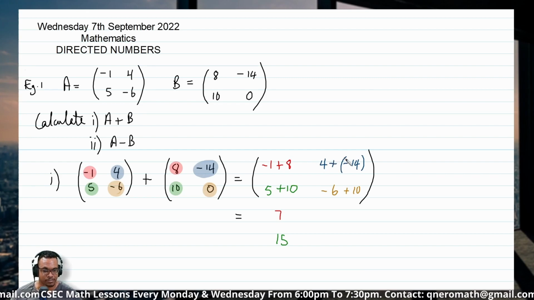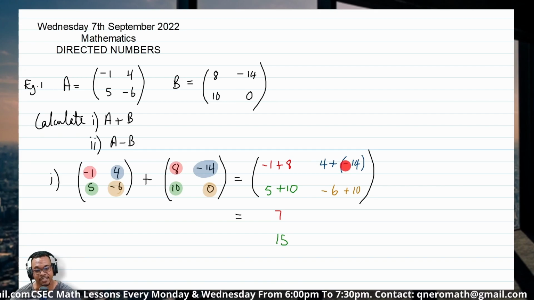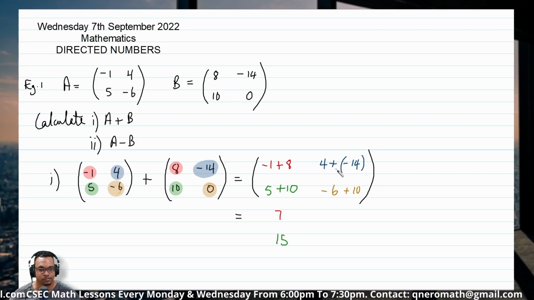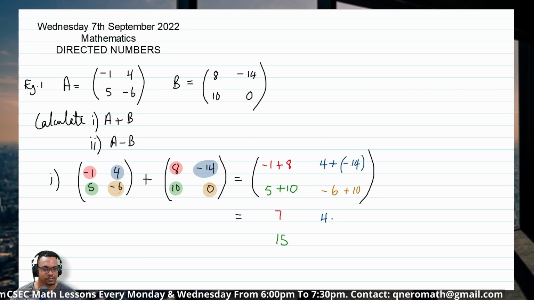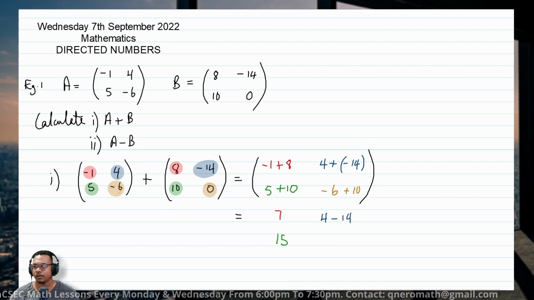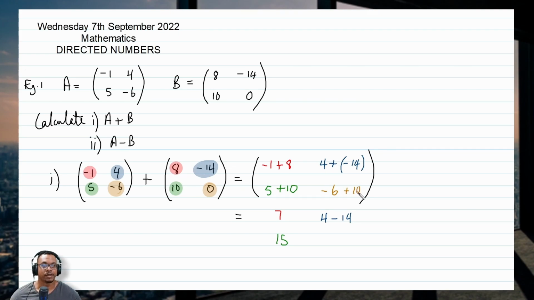Across here now, see the brackets here to separate the plus sign and negative sign. Brackets mean I'm multiplying this plus sign by this negative sign. Signs are different and you're multiplying, so the rule says the answer is negative. So we're going to have 4 take away 14. Next up we have this here. Signs are different, so we're going to subtract. The bigger magnitude is 10, and the sign in front of it is positive, so the answer will be positive. 6 from 10 is 4, so you get positive 4.